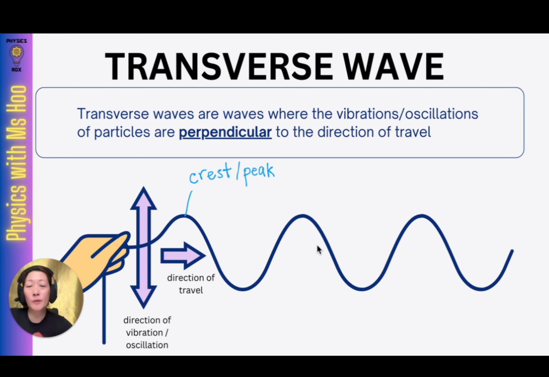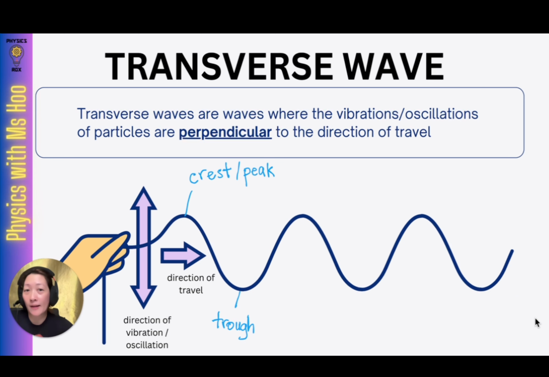Now the bottommost point on the transverse wave is known as the trough. It's like cough, but starts with a TR, trough. The term trough comes from the shape, which is a bit like a V shape, although not really V, it's a curved V. Now let's go into the features, starting first with wavelength.